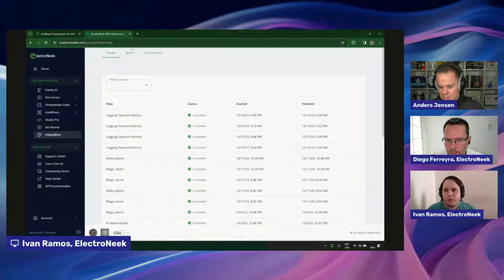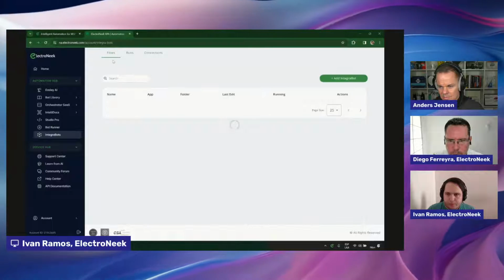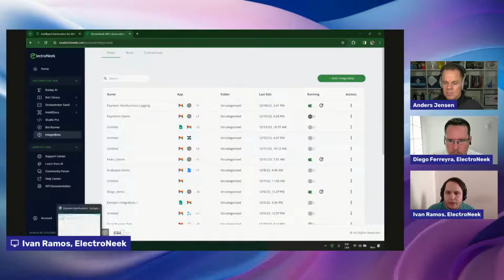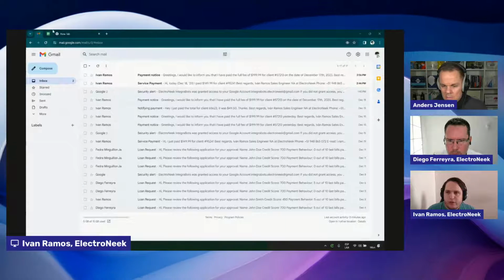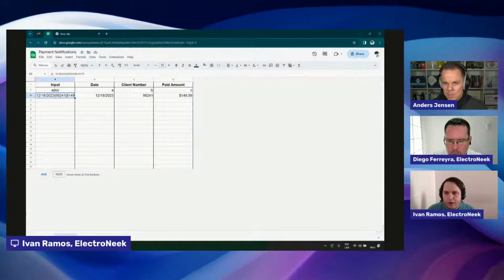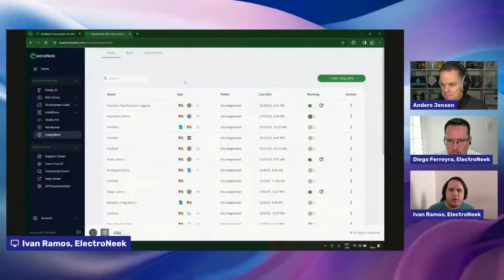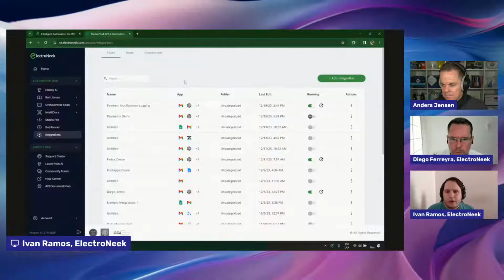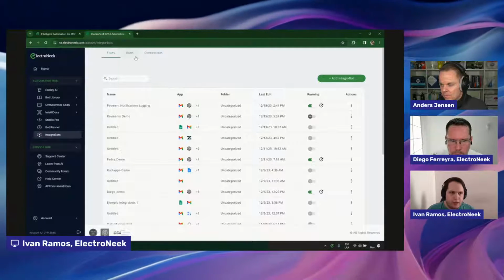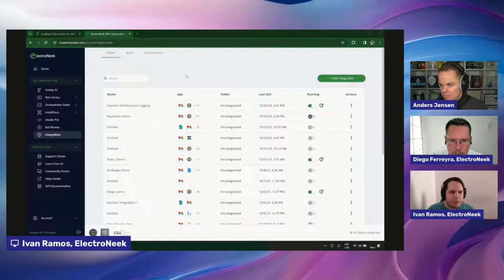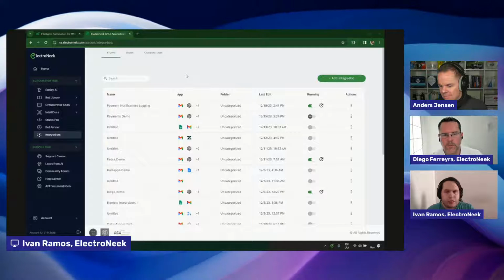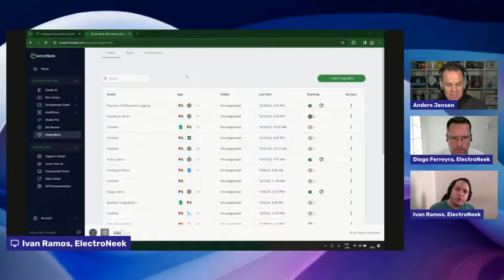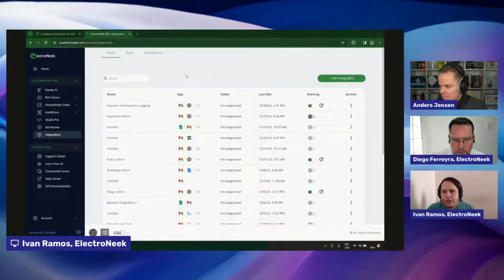So all we need to do now is to wait for that polling of data. If we check the inbox, the email has already been received, and then it's only a matter of Integra Bots checking on that inbox and grabbing that email and putting the data exactly where we asked it to. So that will be a demonstration of the other way of running bots that we have within the ElectroNeek platform.